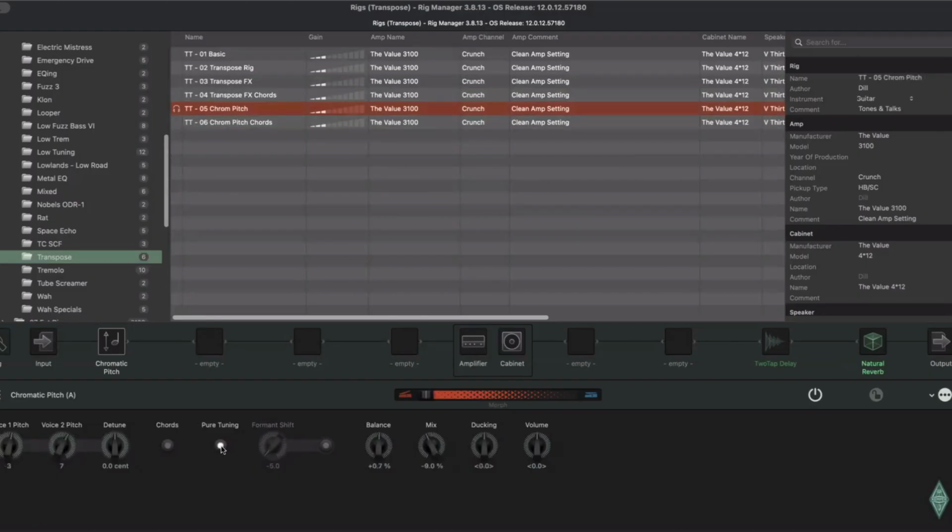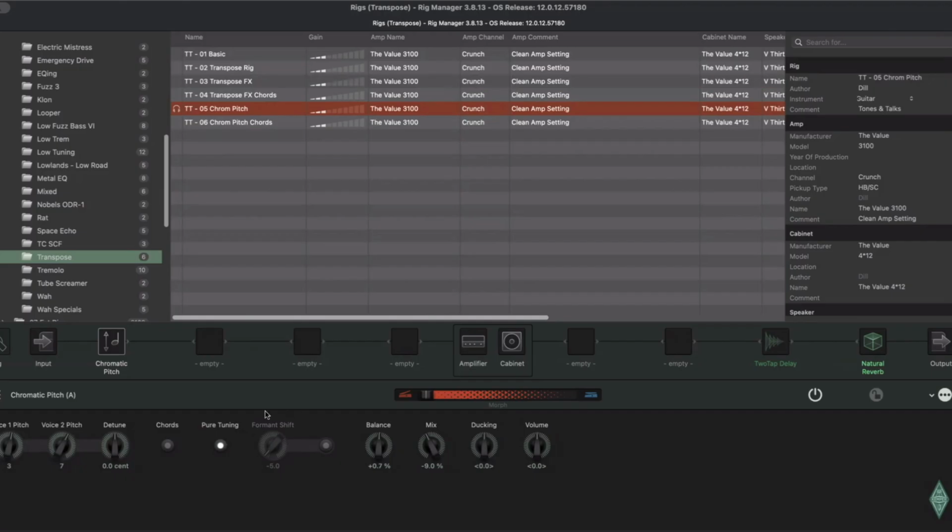With pure tuning. So you get this tone, and it's also nice to have in the harmonic pitch shifting effect.